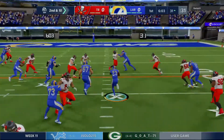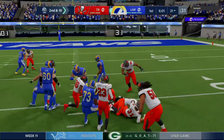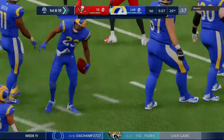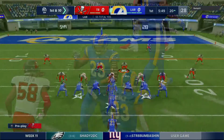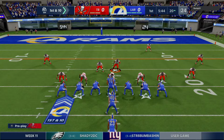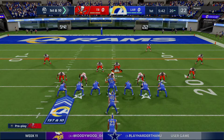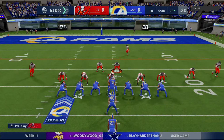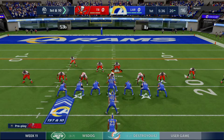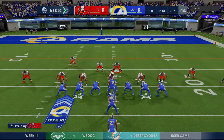Here's a run with Akers on 2nd down, and they'll get this one to about the 20-yard line. 11 yards there, 1st down. Quite the opening drive march they're on right now. It looks a lot like what we saw in practice prior to the game, doesn't it? On that last big practice beforehand, you go through your offensive script, your play calling, all the stuff, and establish things. And it looks like it's going like clockwork right now for them.